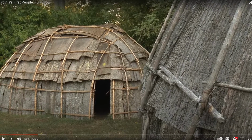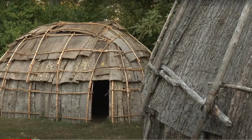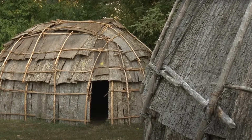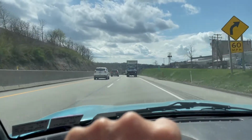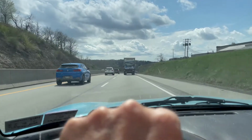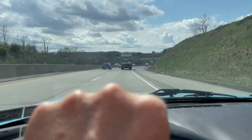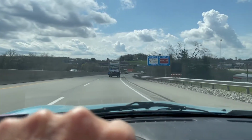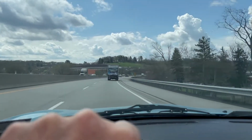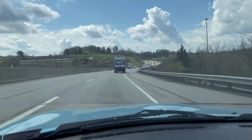Maybe game got scarce, maybe the latrines got full. Maybe spirits made them leave. Well, we'll get into spirits later. Mainly it was men who took to these paths. Maybe more than anything else, it was a warrior culture. Men often went out in spring to kill and scalp a human from another tribe. When this path became a war path, men could really be gone long, or be long gone.